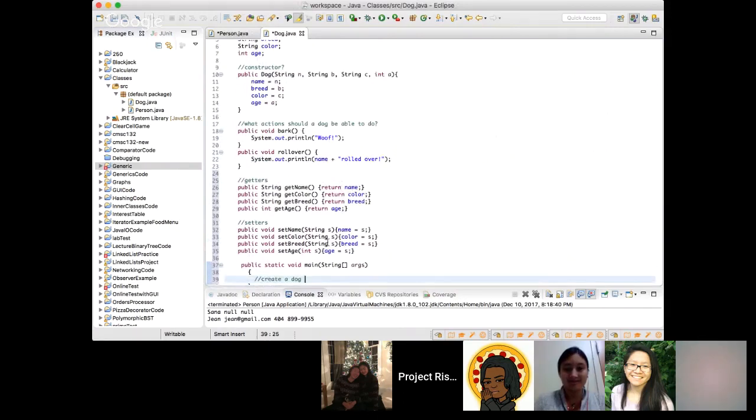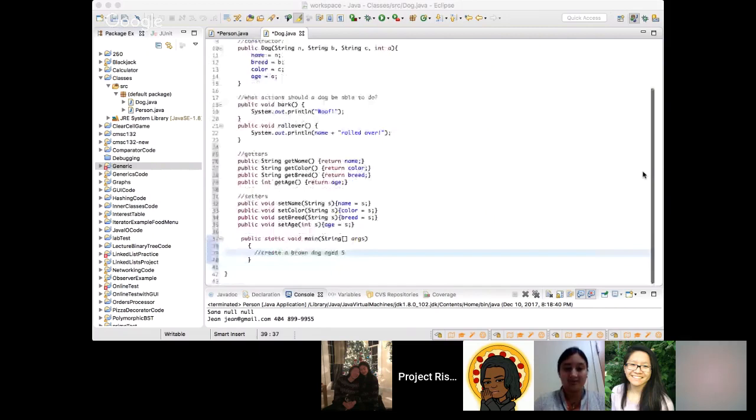The breed can be whatever you guys want it to be, but let's have it be brown. And let's have its age, let's say the dog is 5. So could you guys type out for me if we wanted to create a new dog object from this class and we wanted those two things to be true, what that would look like?